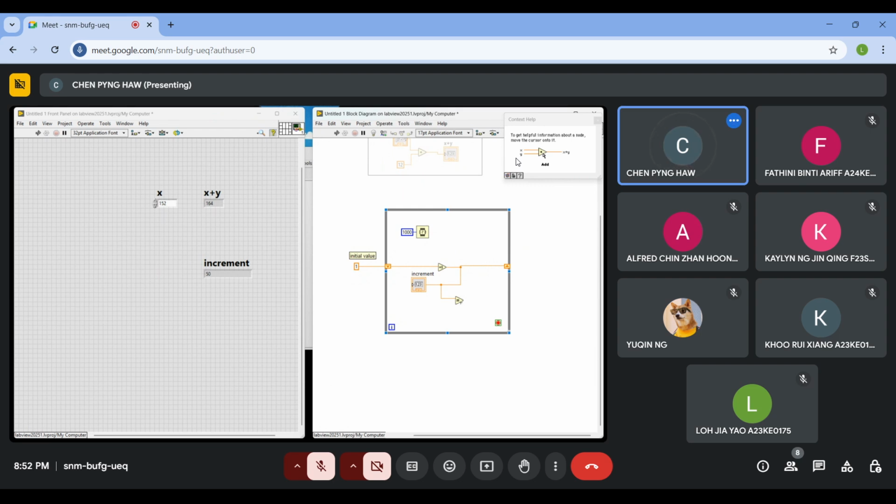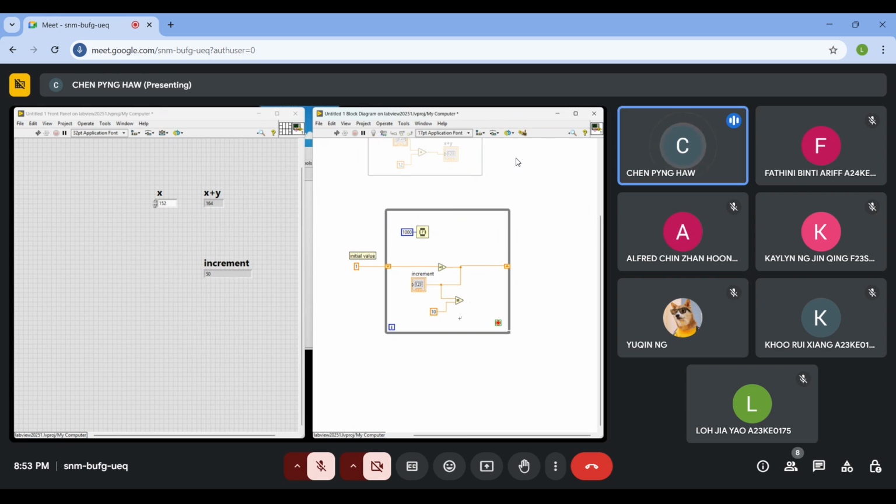See this, X, Y. We are going to compare X and Y. If they are the same, then return true. If they are different, then return false. Let's say we want to terminate this loop when the increment value is equal to 10. Then we are going to put 10 here.